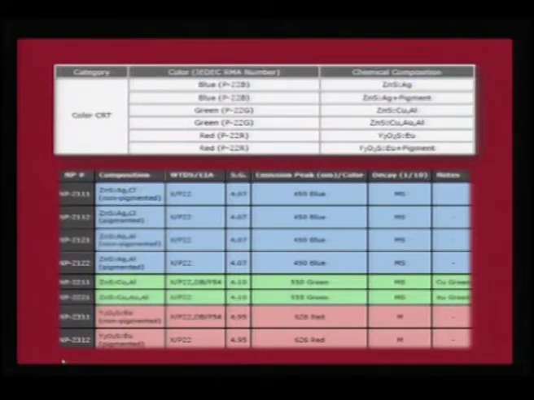As you see in this slide again the whole thing is given, and one of the unique things that we see in these CRT phosphors is that they are coded with specific numbers. Depending on the numbers it is possible for us to categorize what sort of compound is used for that particular application.